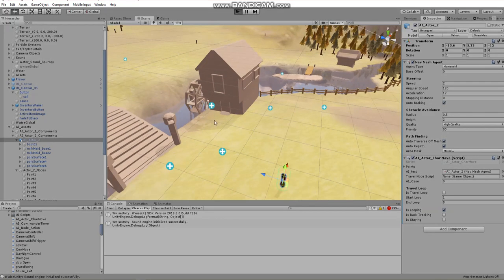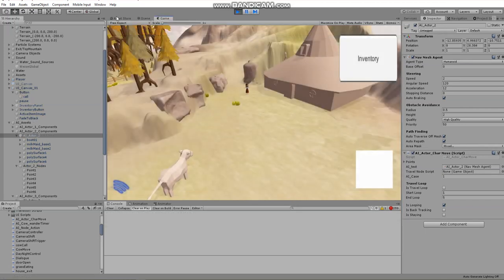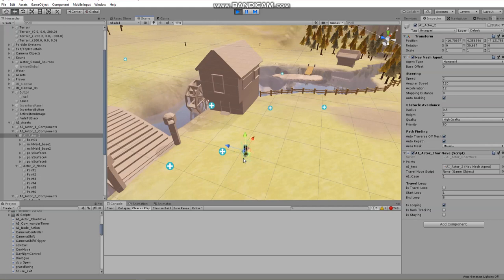Let's go ahead and see. And if this doesn't work, we're gonna break down and cry. No, we're gonna break down everything going on between the scripts and nodes.